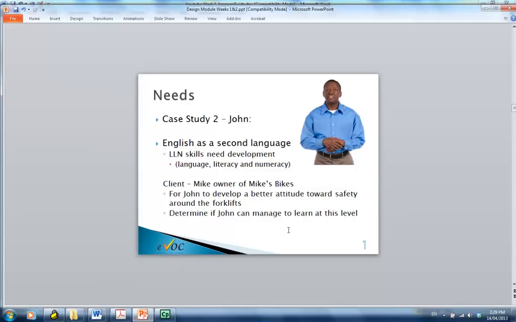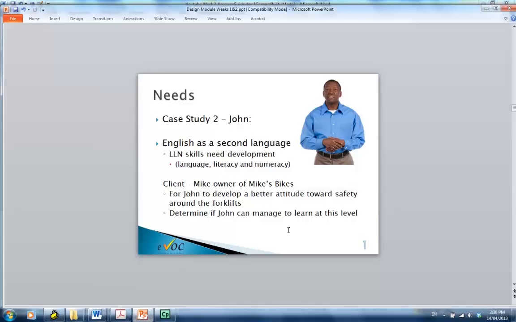Unfortunately, John doesn't quite understand and value the importance of staying in the pedestrian areas only. There have been a couple of near misses with poor John here, and Mike's a bit at his wit's end. So another purpose of training is to actually improve that attitude. As a trainer and assessor, that's probably confidential information you'd have at the enrolment interview if your client was in fact the employer. So this is a very different case study to Susan's, who off her own bat paid out the money. Her employer probably doesn't even know she was doing the Certificate 4 in Training and Assessment. Whereas with John, this has really been directed by his owner, Mike, and it's for very different purposes.